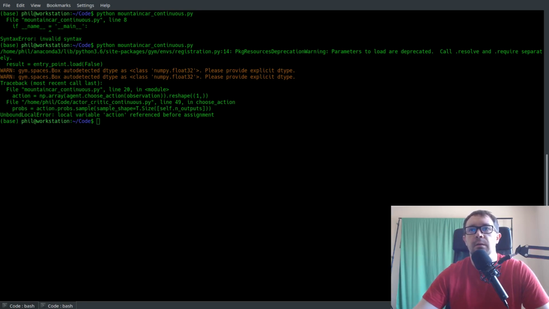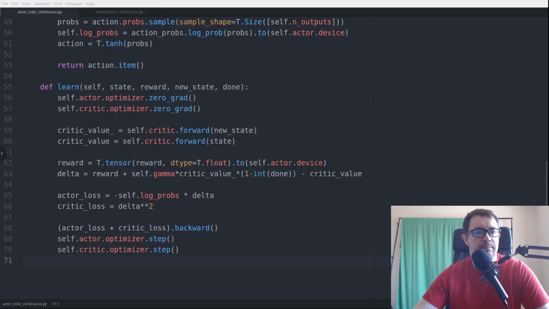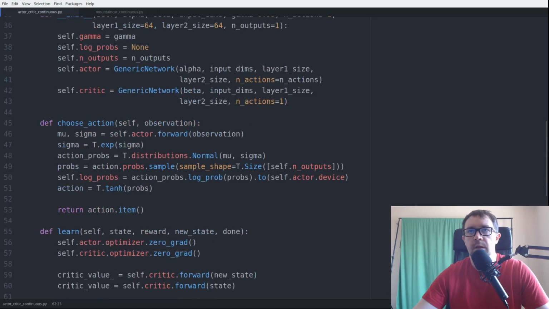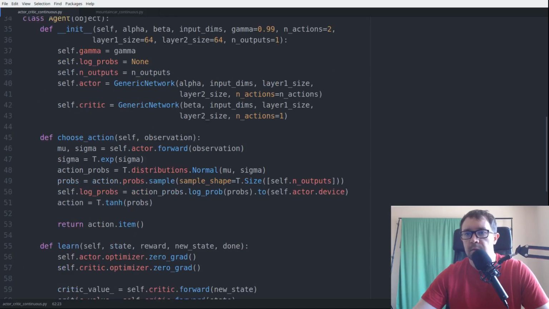Okay. Let us take a look here at the code editor. So that error is on line 49, it should be action underscore probs. Okay.